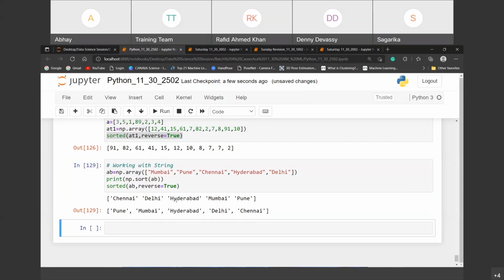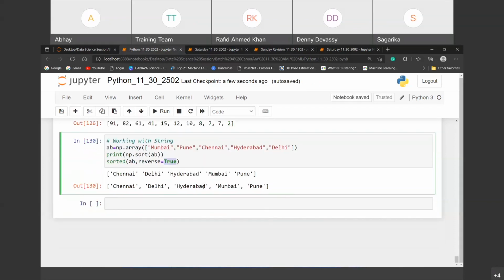So this is normal, and this is reverse based. The position will be false. Reverse false, reverse true means both sides work properly. So you can use this as well whenever it needs this.